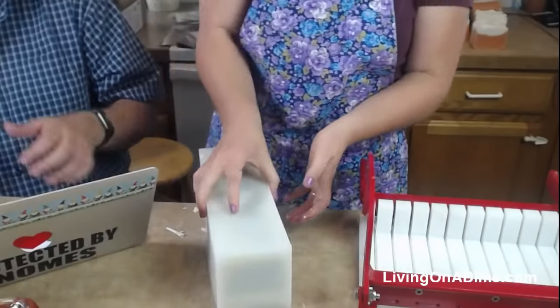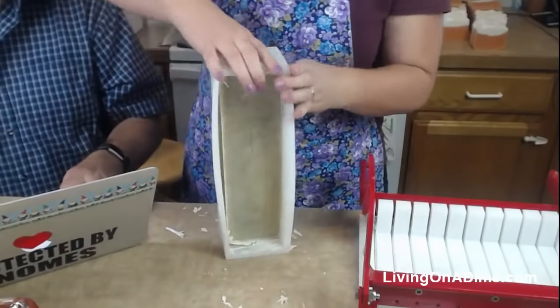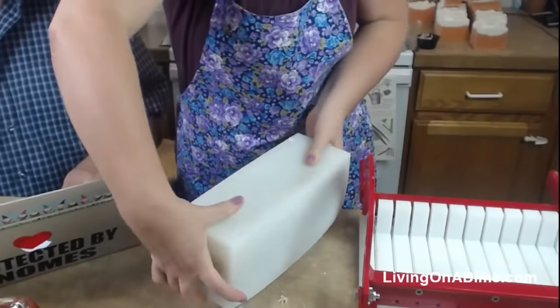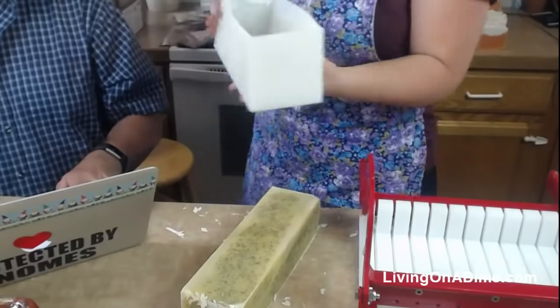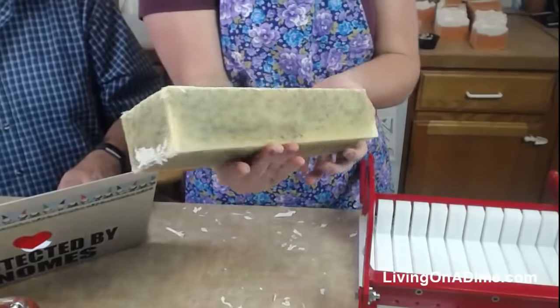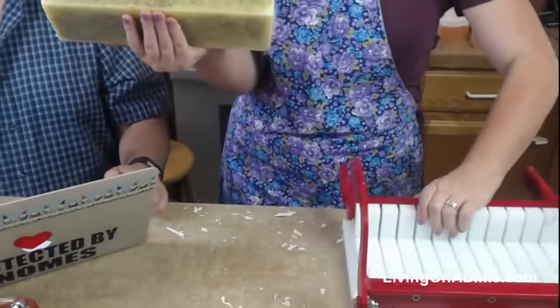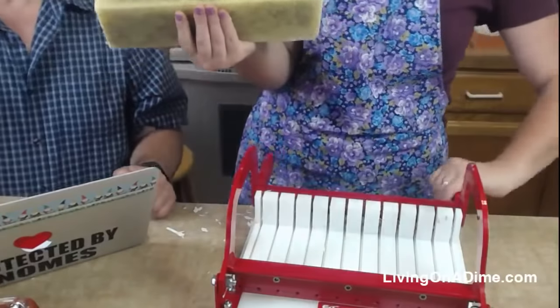Wait, was it cracking? Get the suction released. I feel like, okay, now let's get this out and then we'll go to everyone's advice. No, they're just talking about how it's like the Lucy and Ricky show. Ooh, look at that beautiful loaf of soap. Oh, wait, no, it's just that. Wow, that smells really good.